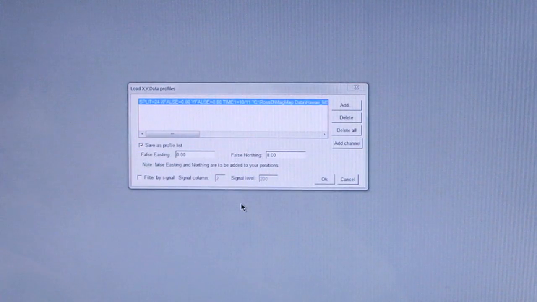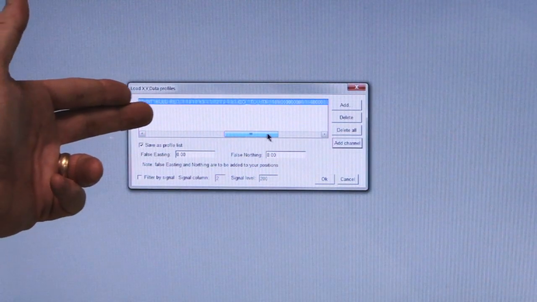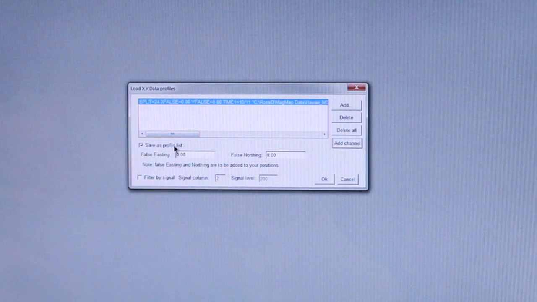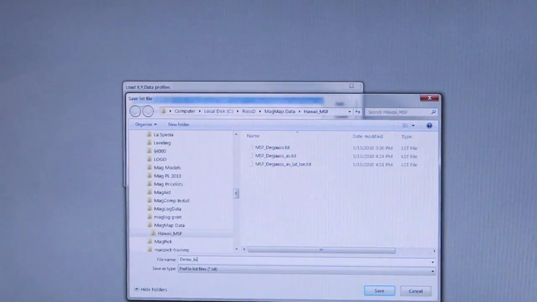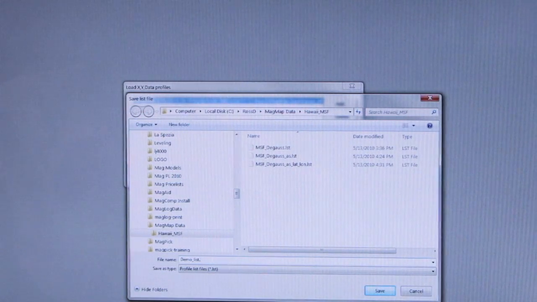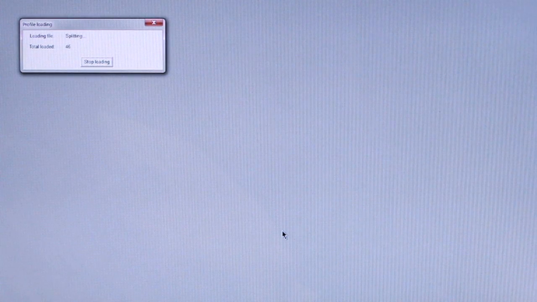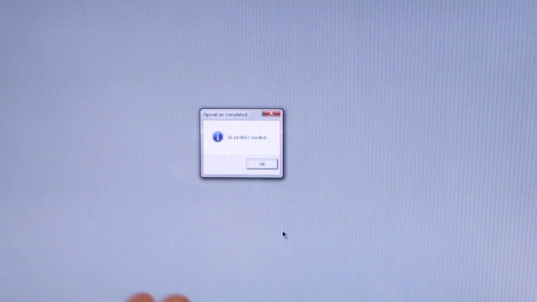Okay, we select OK, and now we'll note that in the script it has both mag 1 and mag 2 listed in the script file. We're going to save this as a profile list, and if I click OK, it'll ask us for that list file, and I'll call it demo list and .lst, or you can allow it to give it its own. Okay, now it's splitting the lines, and we loaded 56 profiles. So there were 56 profiles determined by the line number in the interpolator file.